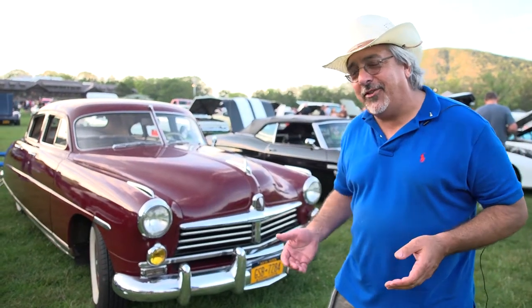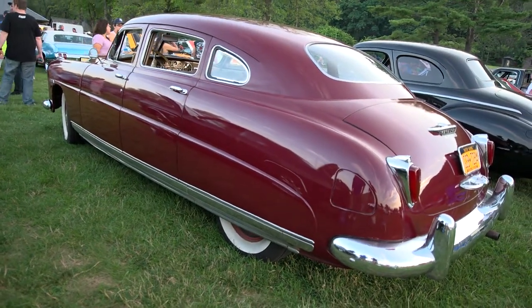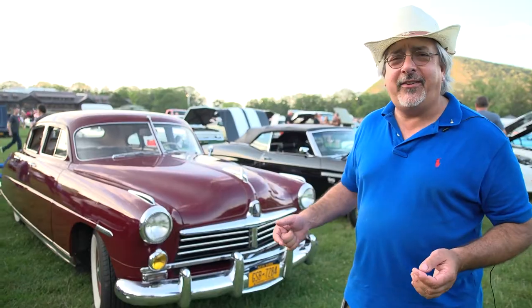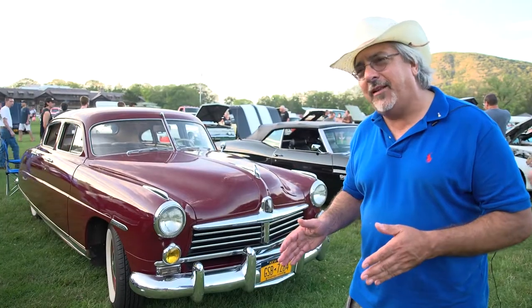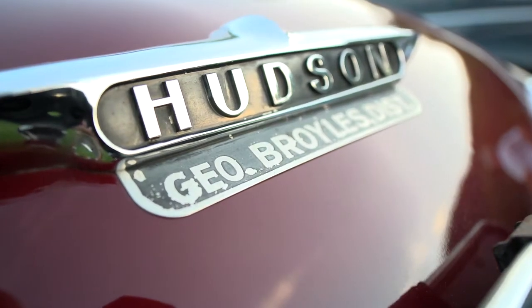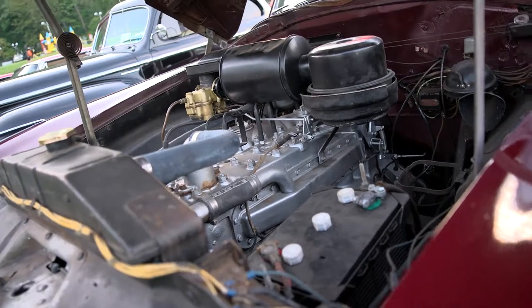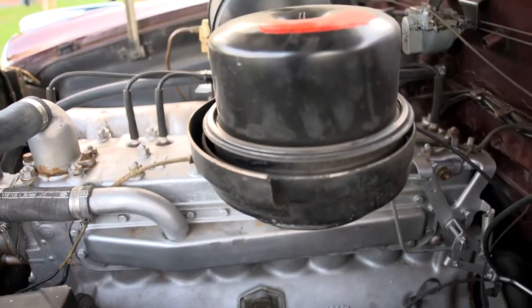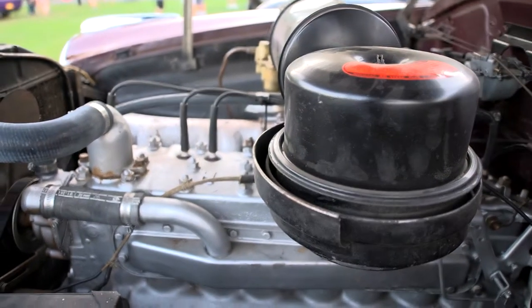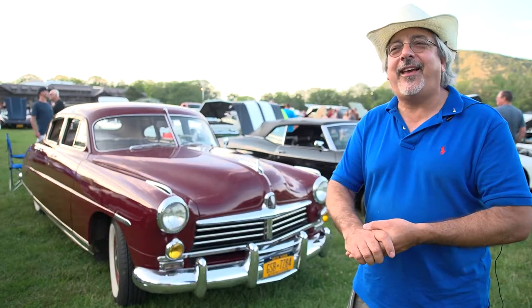It's a very original car. The color is original, but it's about a 25-year-old respray of the original color. The interior is all original — the upholstery, the headliner — everything is original to the car and in beautiful shape. It's a very low mileage car. When I got the car it was just as beautiful as it is now, but it was not operational. I overhauled the engine and pretty much everything connected to the engine, and now it works great. Loves to cruise on the highway, has overdrive — 75 to 80 miles an hour, no problem. I love to take it on long drives.